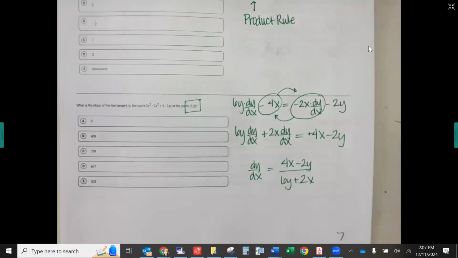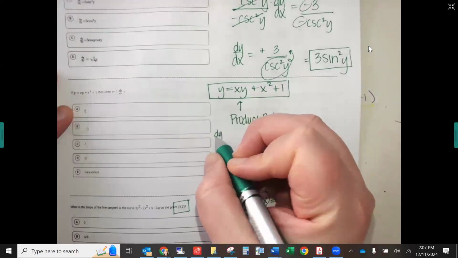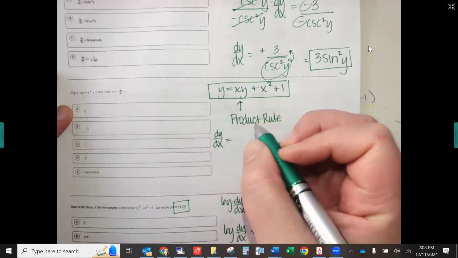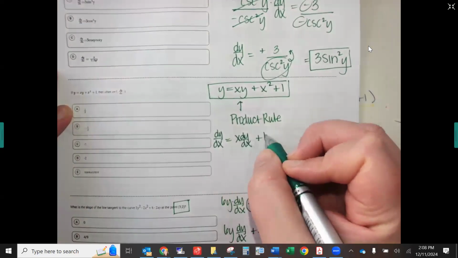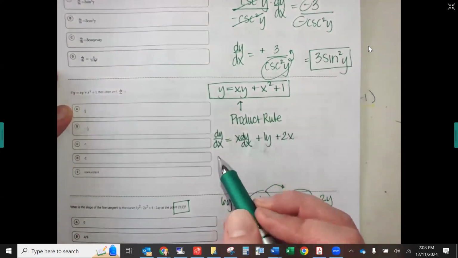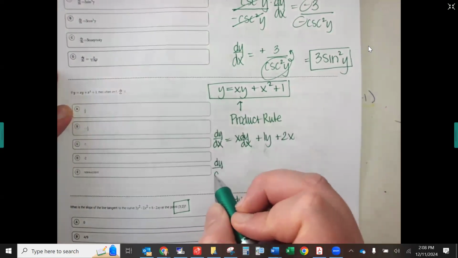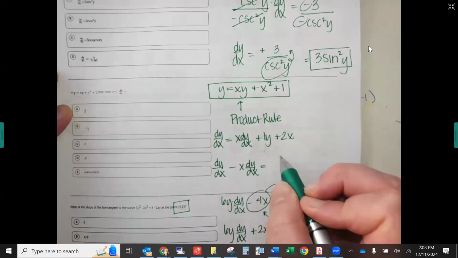What did you get for your y value? I think it's either a half or minus a half. Hang on. So your derivative should have been this. So you would have done, that goes to dy dx. And then that'd be x dy dx, 1y plus 2x. So then you minus this across, yeah? So then it'd be dy dx minus x dy dx, 1y plus 2x.